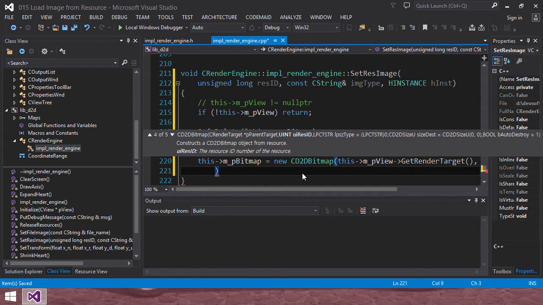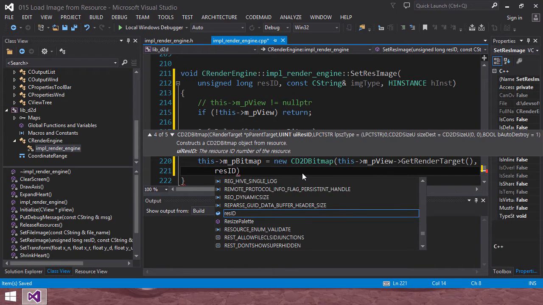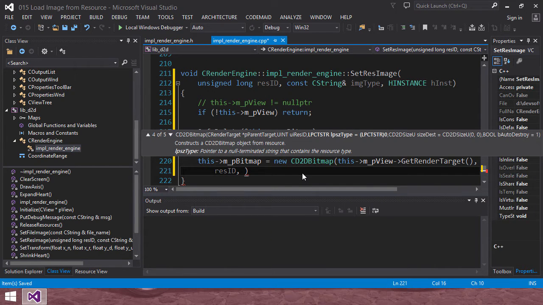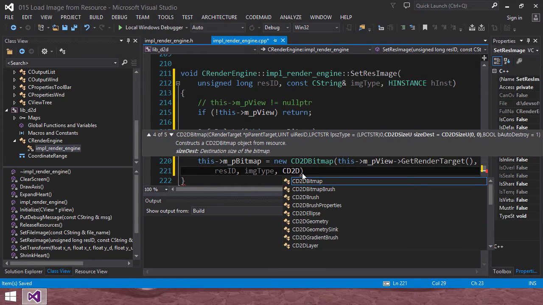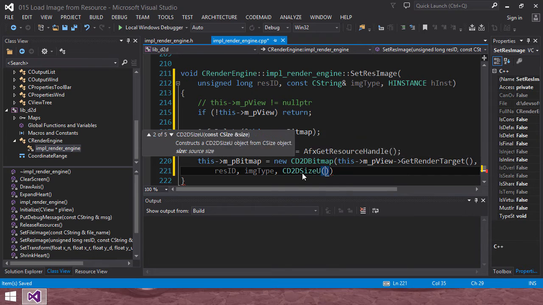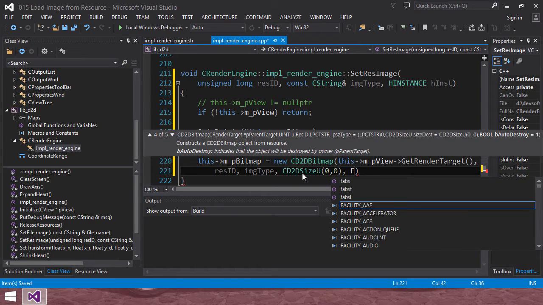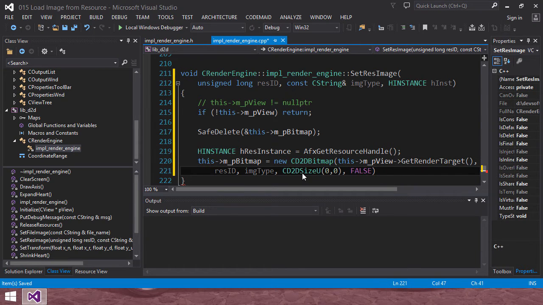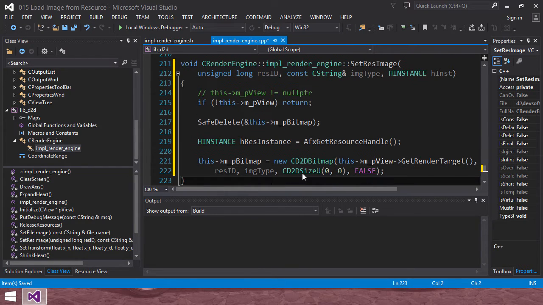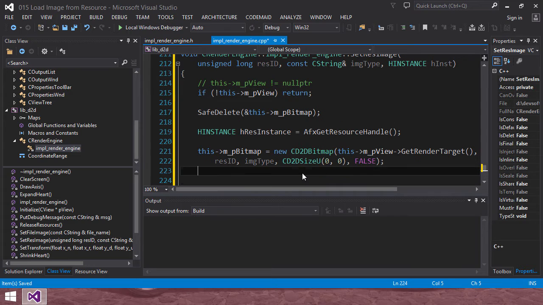Then we need the resource ID. Then this is image type, so img type, and we need CD2DSizeU default, and it should be false because we are going to control bitmap image by ourselves. And this step is very important.